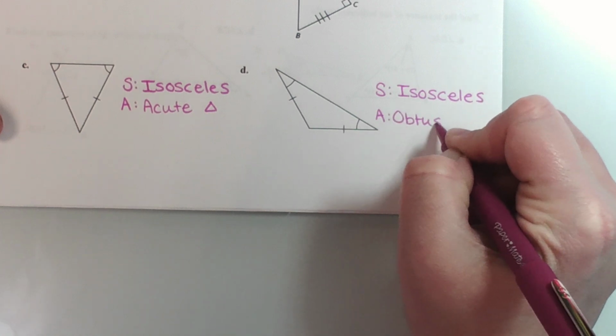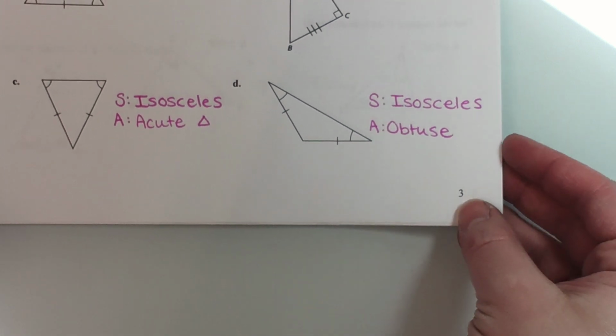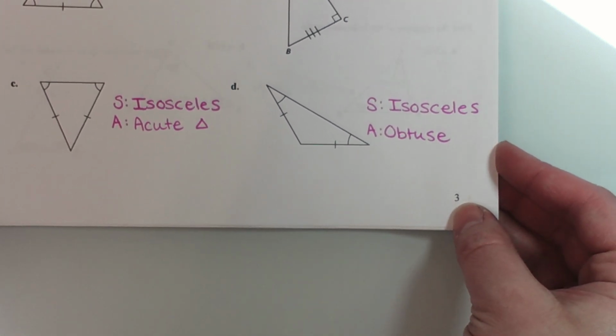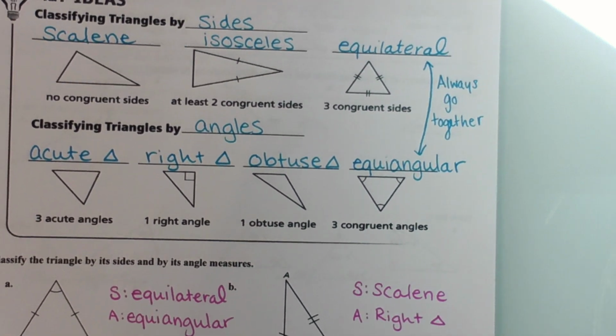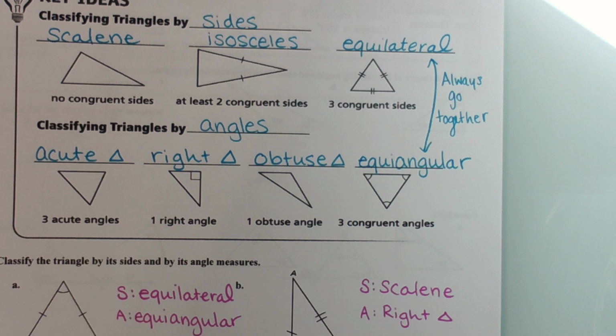Now, before I move on from this page, I just want to make a quick note about something, because one thing tends to be overlooked a little bit when it comes to classifying by angles. Generally speaking, you can get a look at the picture and tell if it's acute or obtuse. But looking at a picture like this, it kind of looks like a right triangle, right? But can you tell if it's a right triangle? No, because it doesn't have the little square in the corner.